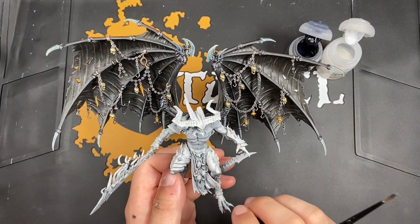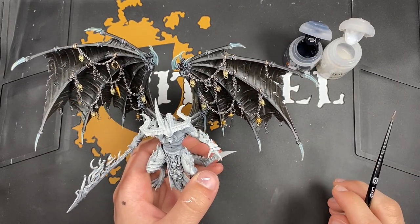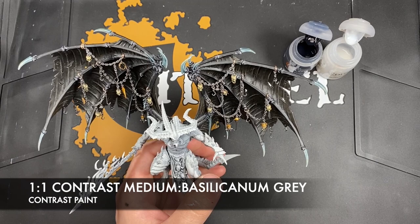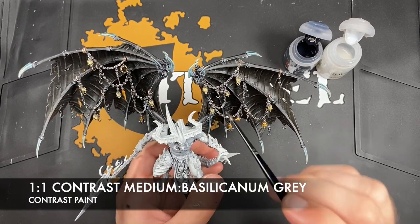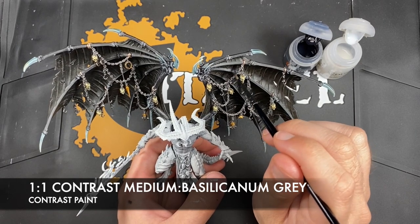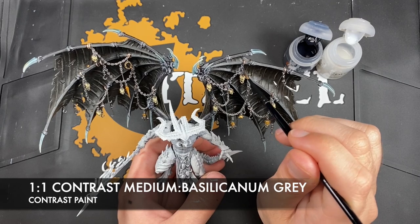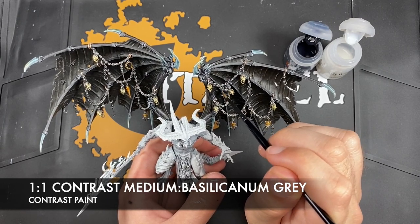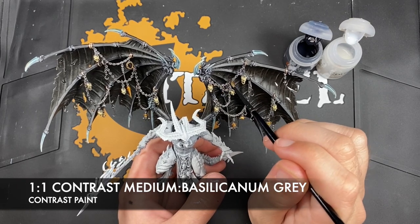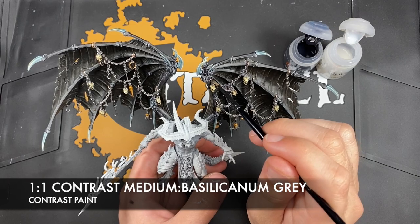And so with that done, we're now going to shade all of our metallics. For this, we're going to be using a 1-to-1 mix of contrast medium and Basilicanum Grey. The reason I've added that contrast medium in there is that I've got a little bit more flow, and it's a bit easier to control. We're going to do this over all of the metallics, including the silver, the brass, and the gold.